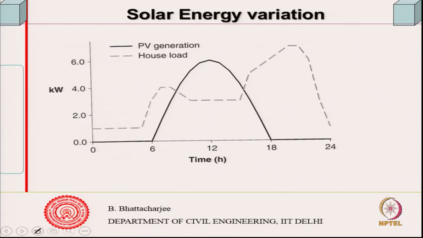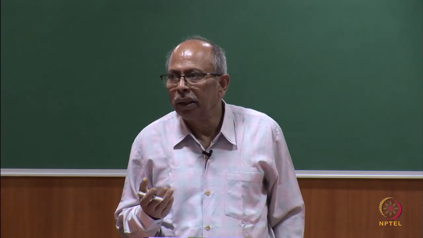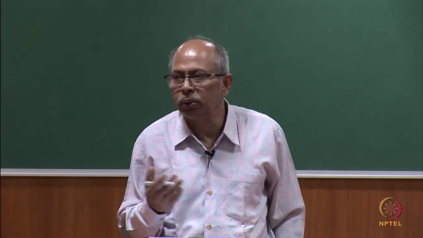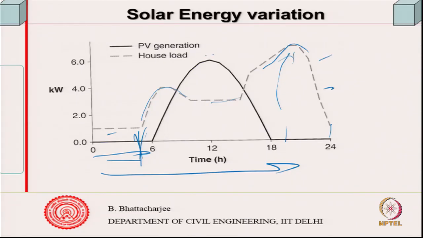Okay. Now, you see the maximum load in the household is something like this, diurnal daily: 0 to 5 am or so, there is no load, but it picks up and the maximum load is in the evening hours, because both your lights and your cooling system or heating system, because the space is maximum used, residential spaces are mostly used, also your commercial spaces will be used in the evening time. So, you have a peak somewhere there, house load if you see, or even otherwise any loads generally you will be seeing somewhere there.